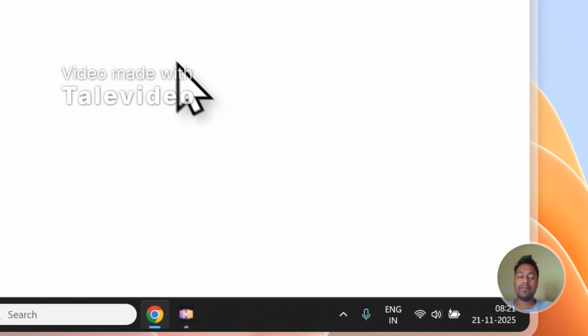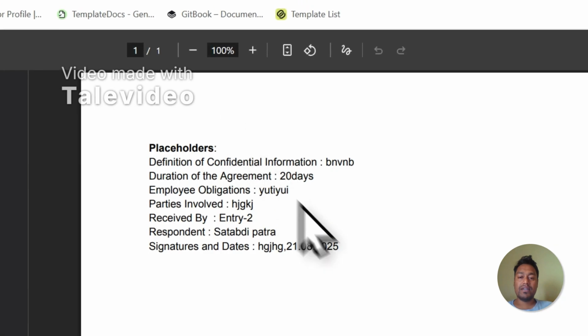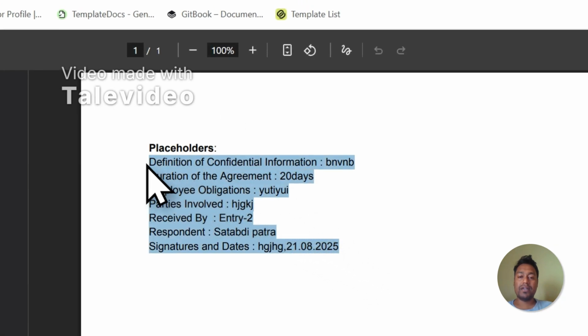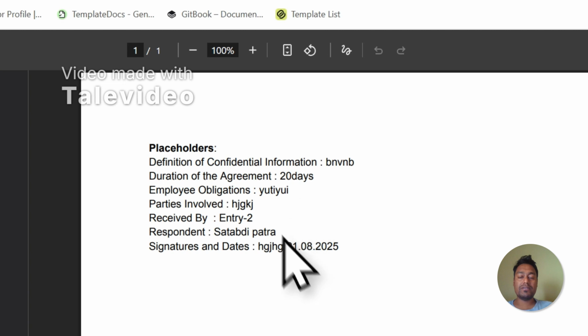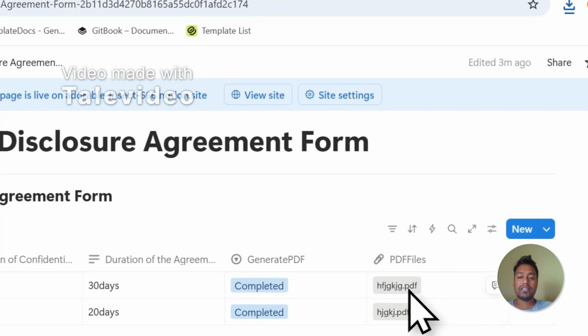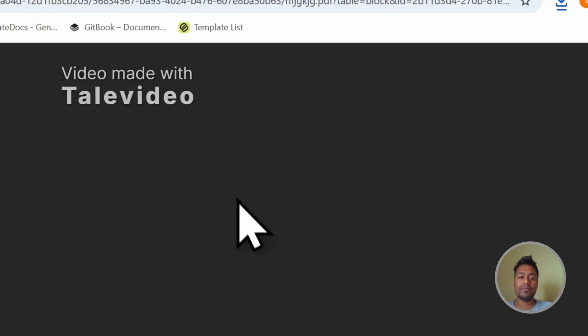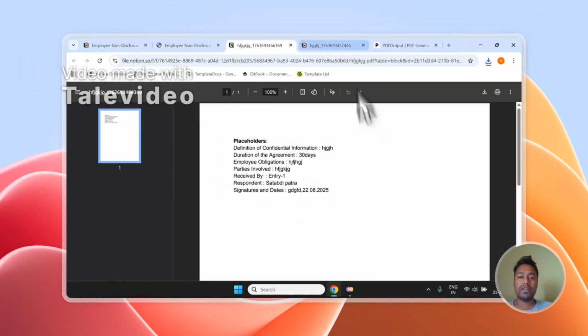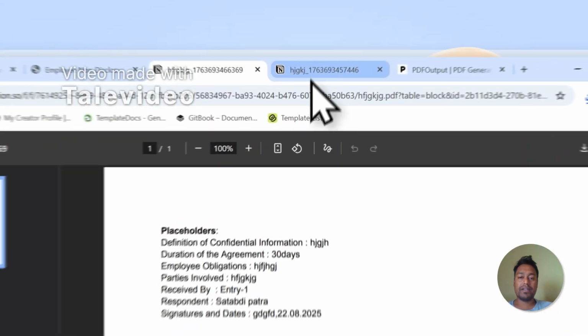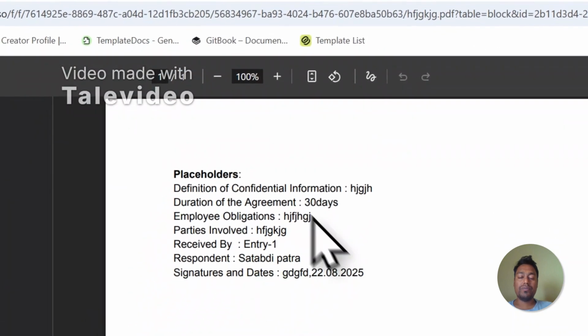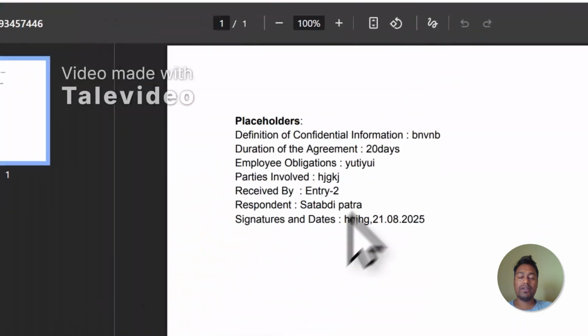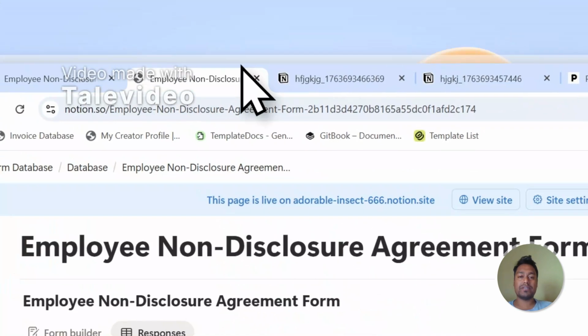Let me click on this and I will be able to see the PDF file created, and you can see all the mappings have already been done from the database. These are all dummy entries which were there, but it has been created from the database. Let's see the second one. You can see the second record also has all the dummy entries added up over here. So we just created two PDFs. This is the first one, this is the second one out of the dummy entries from the database.